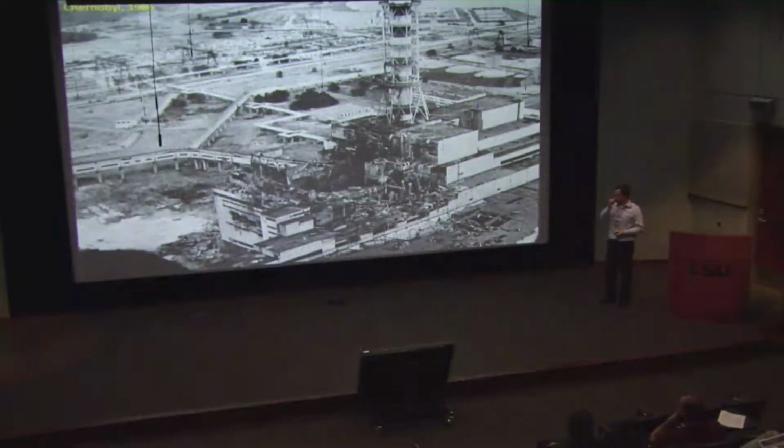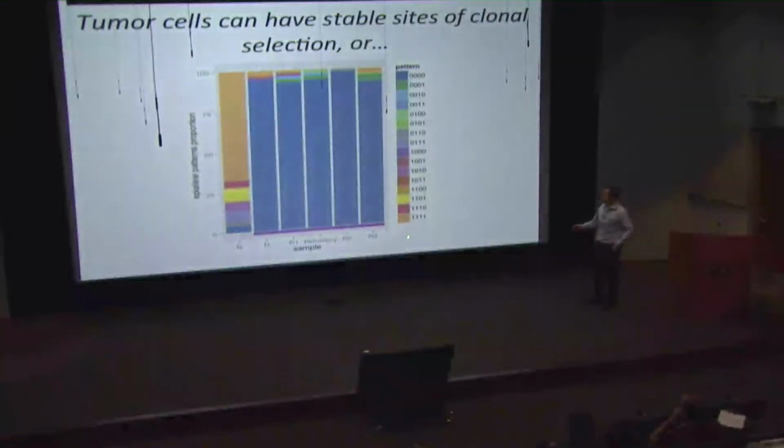In particular, we looked at one patient who was someone who cleaned the tanks at Chernobyl after the nuclear accident. You can imagine this was not a pleasant job, and unfortunately he got leukemia a few years later. We wanted to look at this patient with really deep whole genome sequencing, and also at the clonality with the DNA methylation. This is from lymphoblastic cells. Before the cancer came, you can see there's a proportion of epialleles, a proportion of cells present, but once the tumor came, it was taken over and dominated by this one clone that had taken over the cancer.